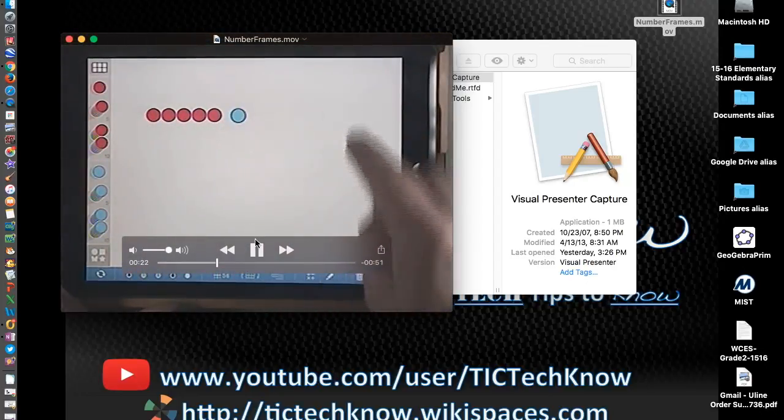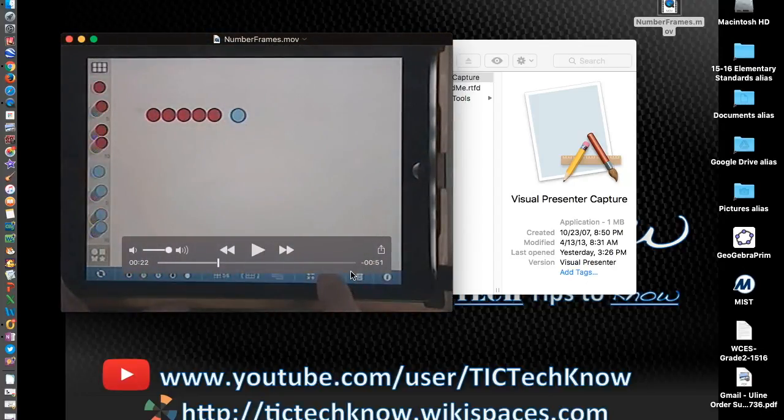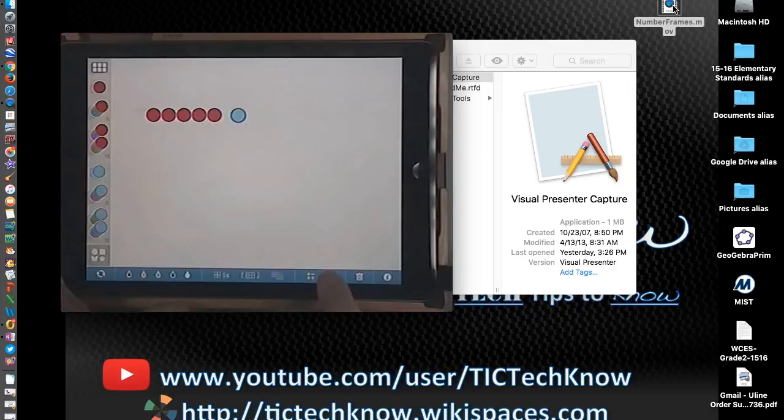And 1. Okay, notice that when I did the playback, it didn't break up and jump around as much as it was when it was recording, because the computer was doing double duty a second ago. It was recording it and showing it at the same time. So it spent more energy trying to record than trying to show me it was recording. That's why it was kind of jumping around a little bit. It will not jump around when you do the playback, so it'll look nice and smooth versus kind of cranky.